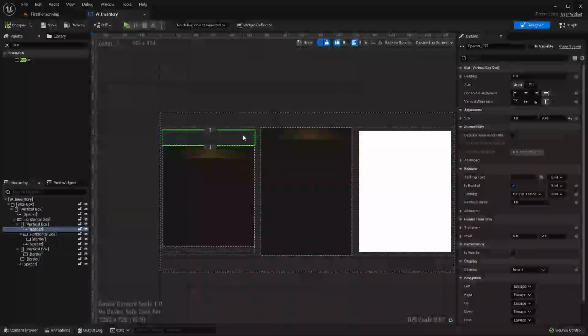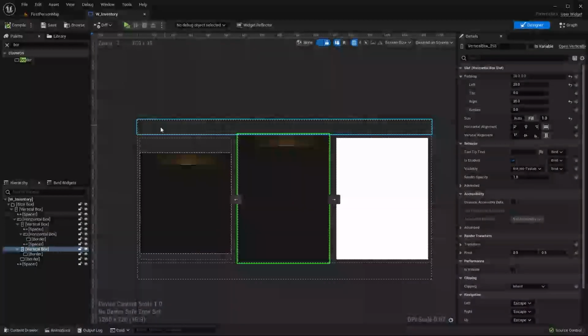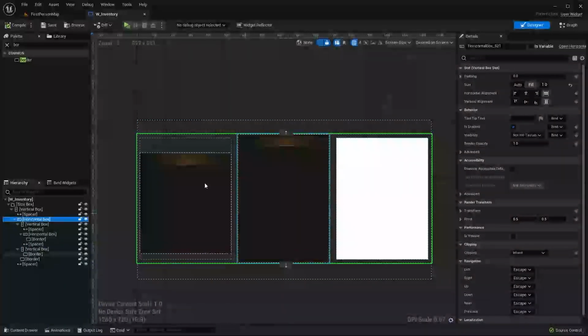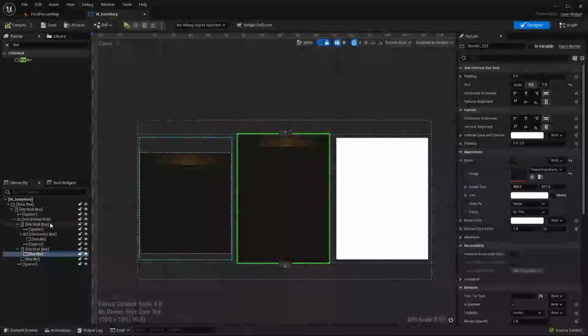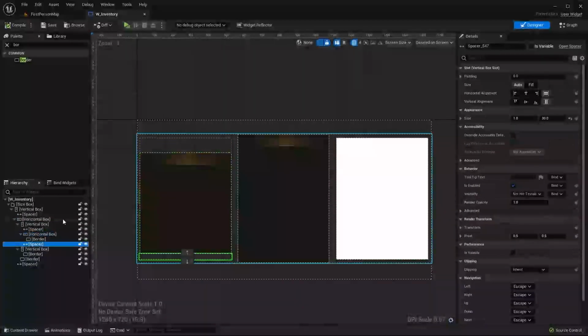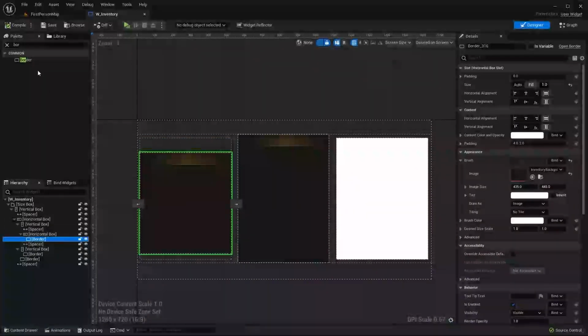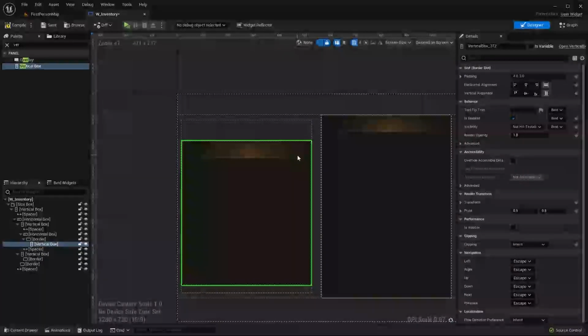So I know that might be a lot, adding all these different boxes and spacers, and all of that. But basically this allows us to very meticulously lay out our different windows in a way that it's formatted the way that we want it to. That's just how UI works, where you have to have a box within a box within another box. And again, it will make a lot more sense as you get more familiar with how to design widgets. So now, in this border, we want to add a vertical box. So again, another box within a box. Basically, what we want inside of this is we want to have some text here and some buttons.